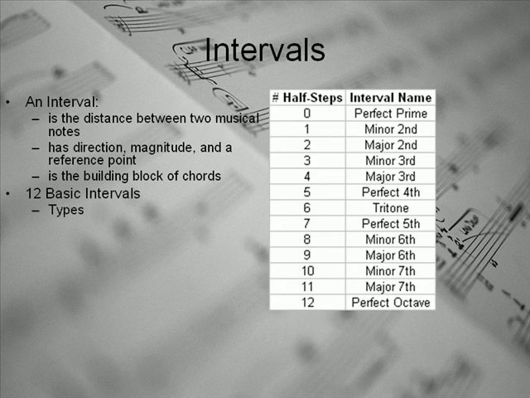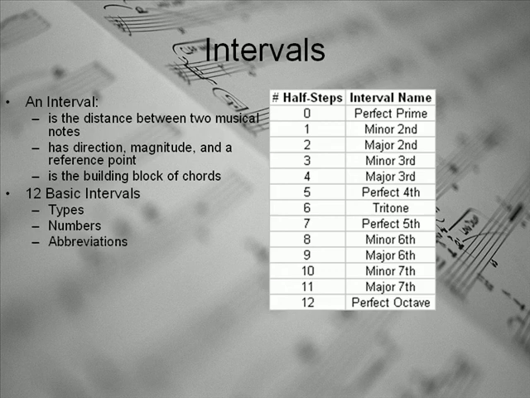First of all, you can see 4 distinct types of intervals: perfect, major, minor, and tritone. The type of interval describes how dissonant the interval is. Mathematically, dissonance is a measure of how close the frequency ratio is to a simple fraction, that is a ratio of integers. Perfect intervals are the least dissonant, then major intervals, then minor intervals, then the tritone. Next, you can see a pattern of increasing degrees. Prime means first, and octave means eighth. And so you see that the 12 basic intervals contain the numbers 1 through 8, though some numbers are used multiple times. Also notice that the tritone does not have a number associated with it. We will talk about the tritone a little later, but keep this in mind.